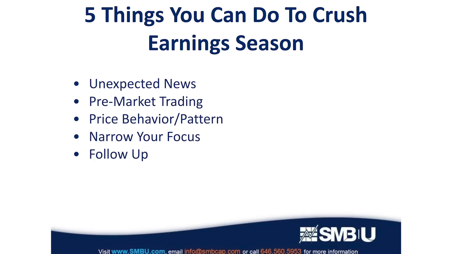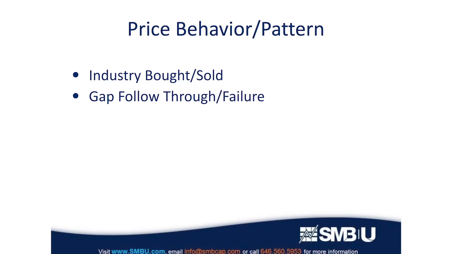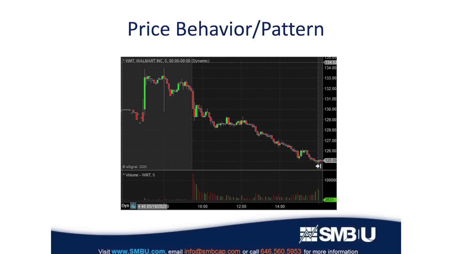The third thing to crush it during earnings season: identify price behaviors or patterns that repeat. Every single quarter at the beginning of earnings season, we notice a particular pattern, and once we've noticed it, we apply it to the next similar company that reports. The example from this past week was big box retail. Walmart had good numbers but when the market opened the first move was down — two big red bars. If it was below 130, we looked for it to trend lower all day. I tweeted 'Walmart's been for sale since the open' when it was around 129; it traded all the way down to 125.